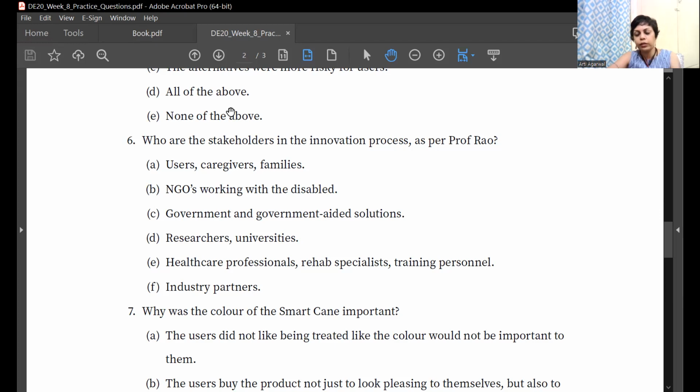So there needs to be a certain element of technological innovation, and there needs to be a certain element of design research, because that entire process we talked about of user immersion, of interacting with users, caregivers, all of that, that process is the design research. So that is the role which researchers and universities play, which can make your product both technically as well as successful in the market.